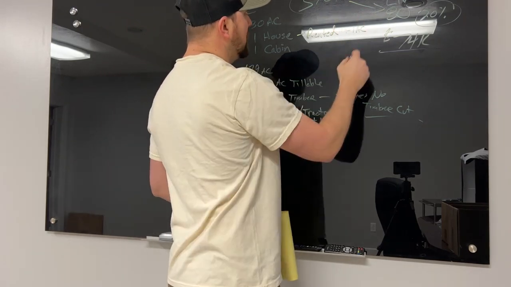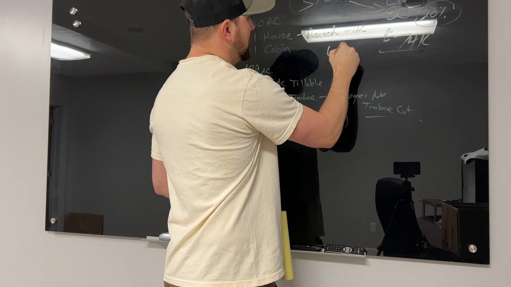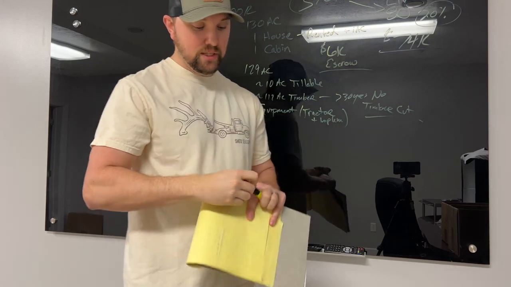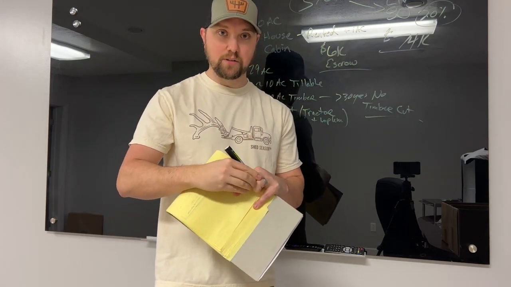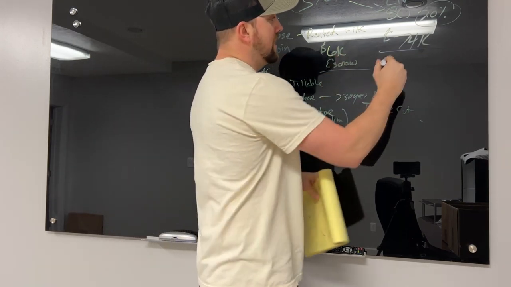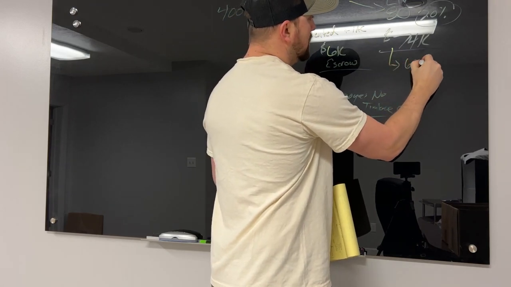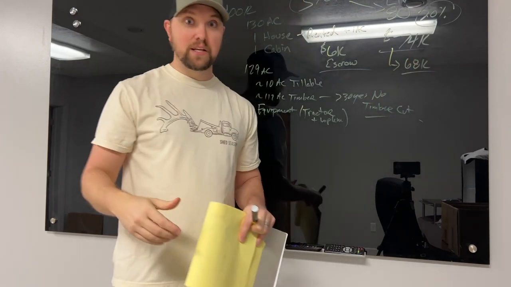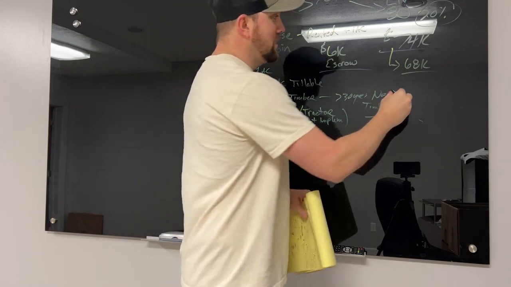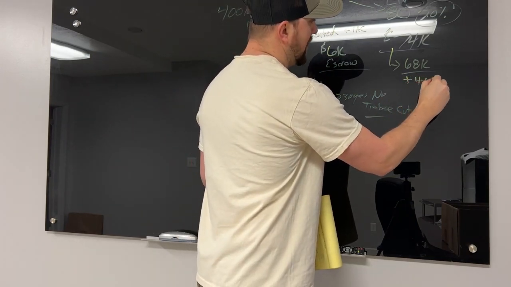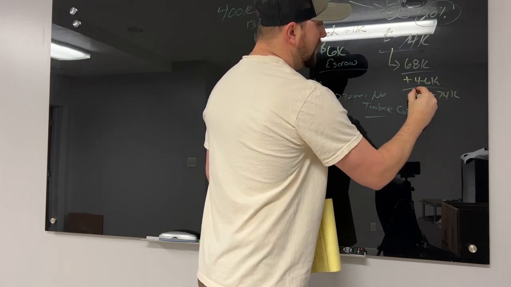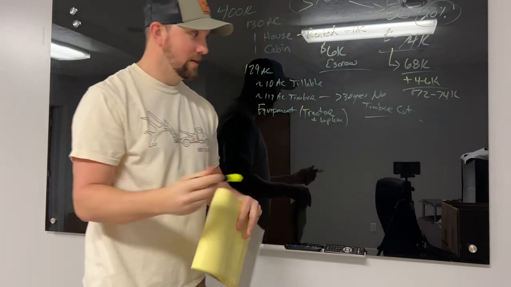The thing I didn't mention here is I did have to put $6k in an escrow account. That was my earnest money, essentially to show good faith to the current landowner that I was a serious buyer and I was going to close. $6k here, which then took this number down to $68k at closing. The other thing is all your closing fees and things like that. I'm not going to get into that right now, but give or take that's another $4,000 to $6,000 at closing. So you're talking about $72,000 to $74,000.